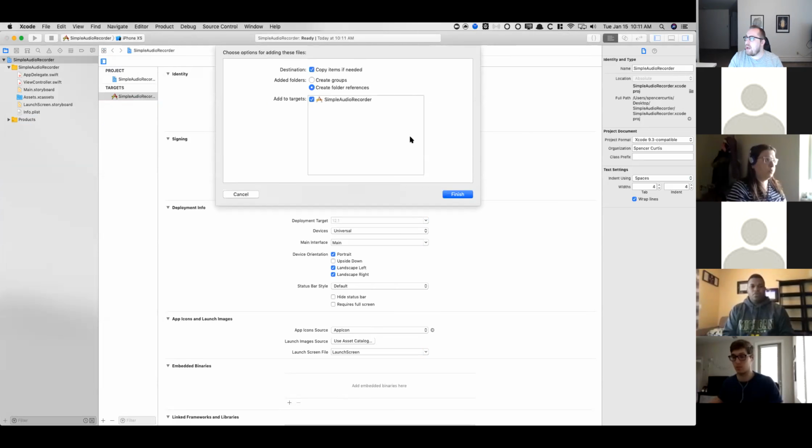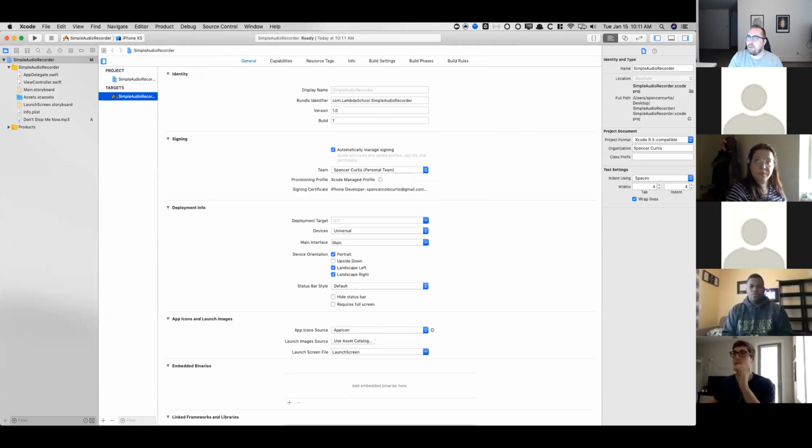And we'll want to do copy items if needed. That'll copy it so the project won't reference the MP3 file, which in my case is on my desktop. If I were to ever move that file, it would essentially break the project until you re-added the MP3 file.